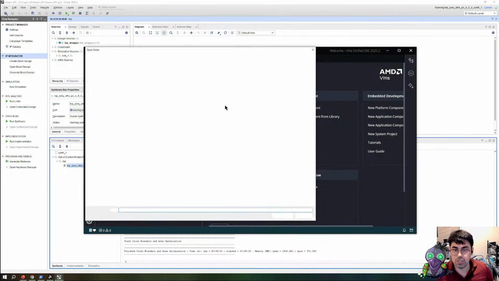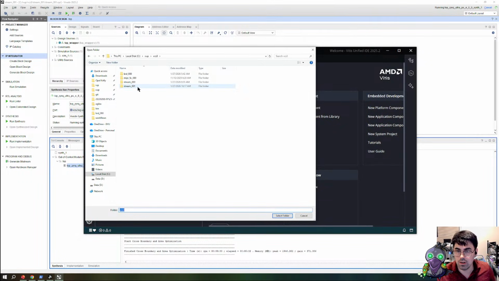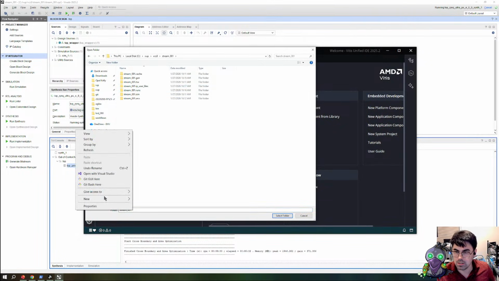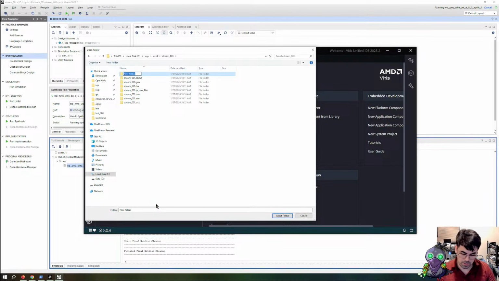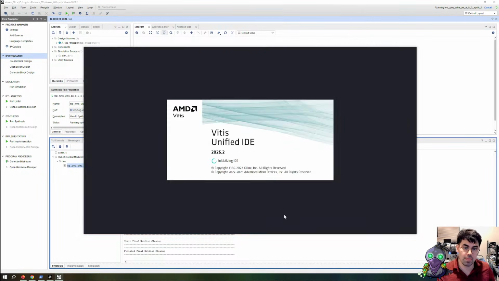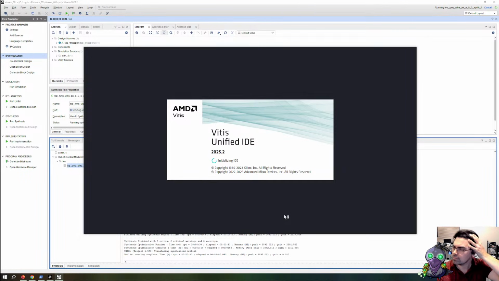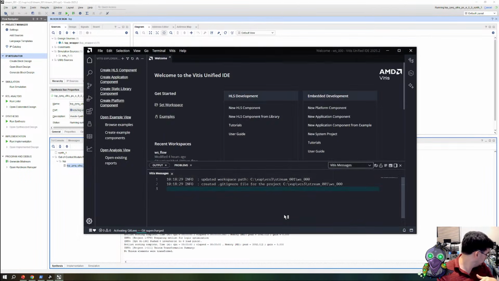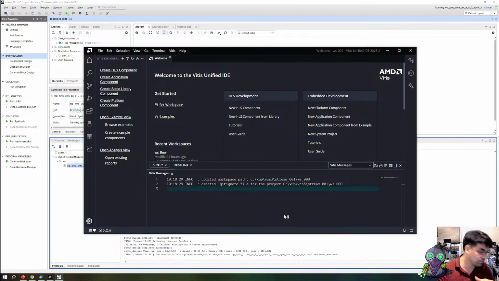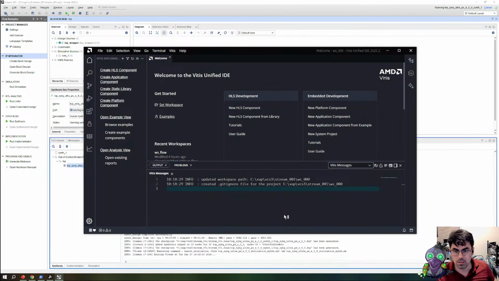We're going to set a new workspace in our directory. And we're just going to call that workspace 0. And then we're going to do a new platform component.